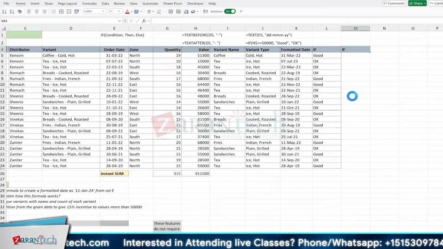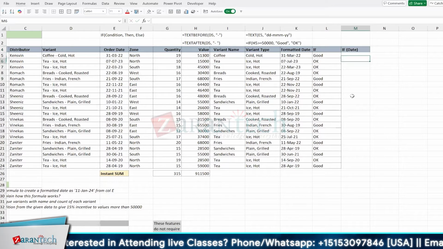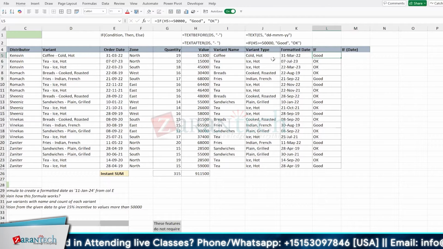Settle with that. The important part is here. If I apply the date feature here, that's the important part. I hope this is fine with all of you. This is quite okay, quite simple. Condition is there. If my condition is correct, then value is there. If it is not correct, else value is there.